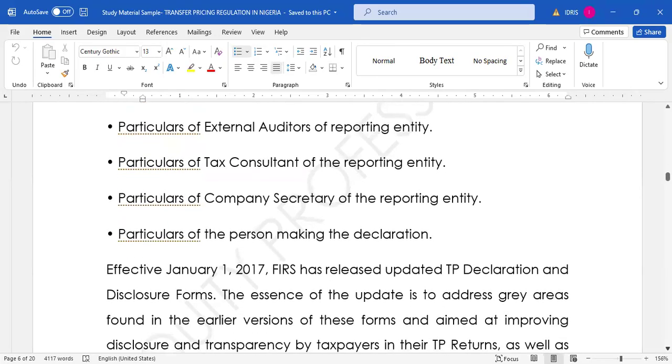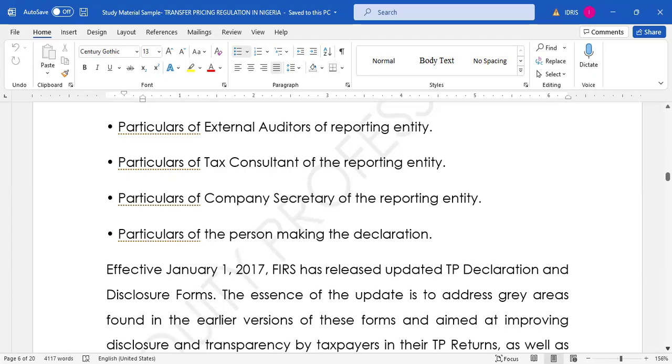One person will have to be responsible for that transfer pricing declaration or disclosure form. The reason for that is, in case you disclose information that is not correct, the person that signed from the company will be the one they will hold responsible, apart from sanctioning the company, apart from the company paying penalties and interest. The director or the MD or the CFO that signed the transfer pricing disclosure, if he puts incorrect information, he may be jailed. They may sentence him to imprisonment.